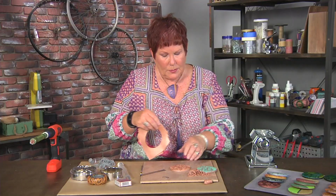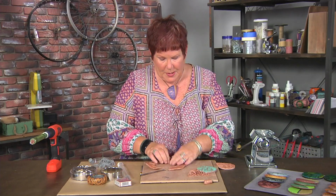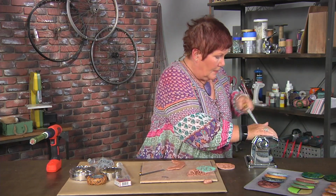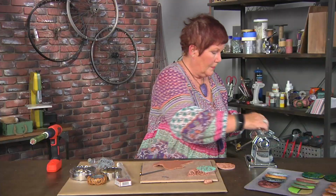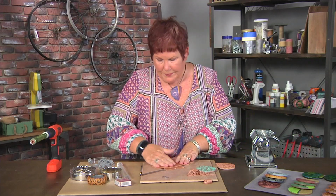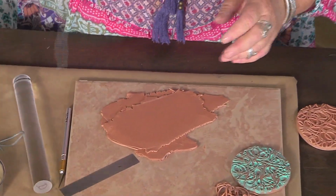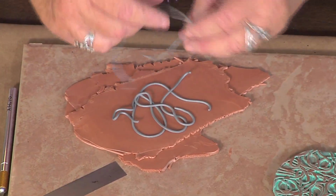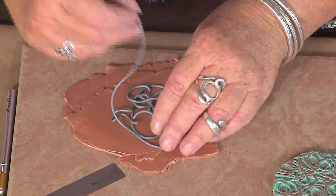And let's do one real quick here on the edges. Now let's just roll it back through. I'm going to go to my pasta machine and roll this through real quick. My clay is still nice and warm, so it's easy to do. Like I said, this is 2 layers, almost wide open. Braid it down so they're together. And look at how beautiful this looks when I add the silver to it instead. There's like no wrong way to do this, apparently. If there was, I would have found it by now, that's for sure.